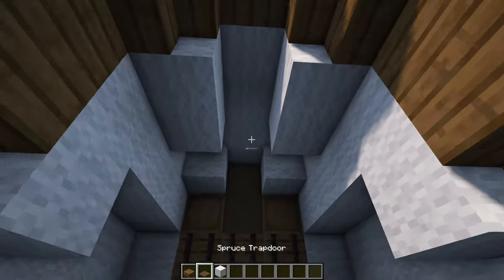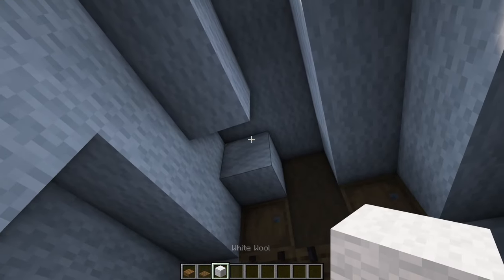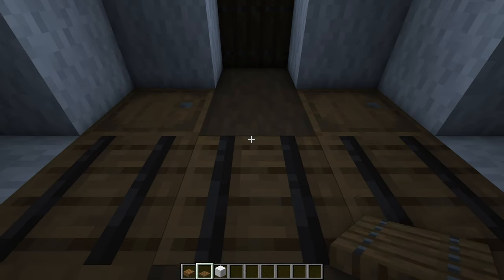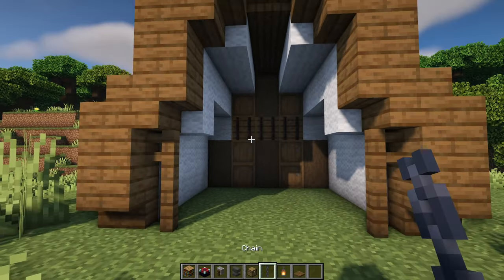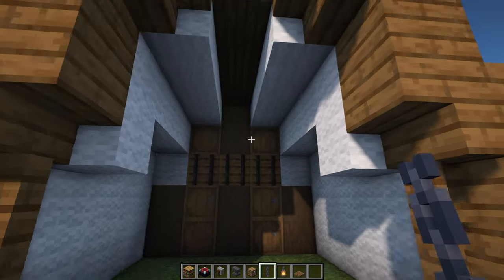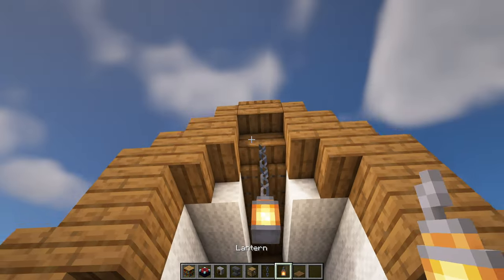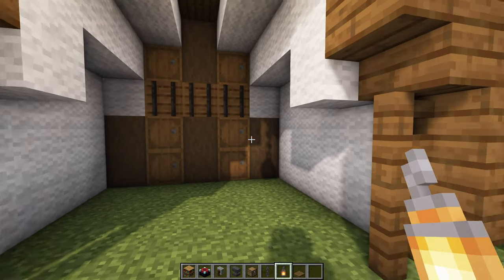We can also pop underneath here, place down 2 more white wall blocks on those spots, and have a line of spruce trapdoors going across to the strip dark oak log. Before we start placing in any of the enchanting stuff, the first thing we're going to do is hang a chain down with a lantern underneath from that stair below, just so we can get a little bit of lighting in here.